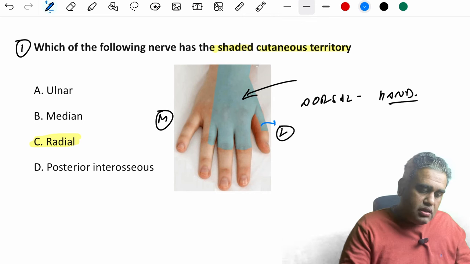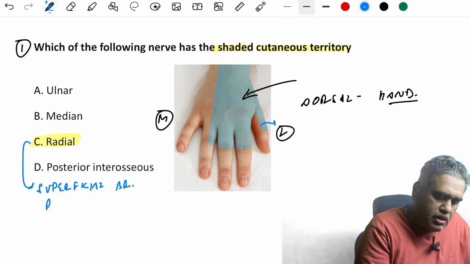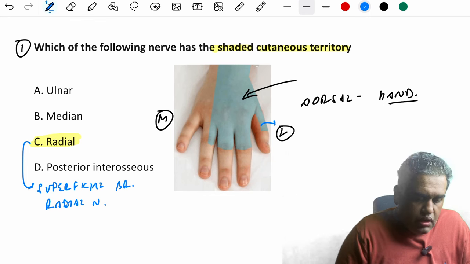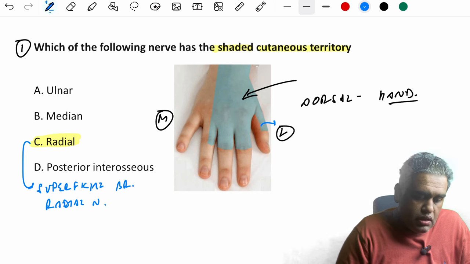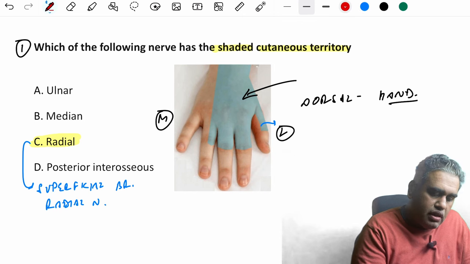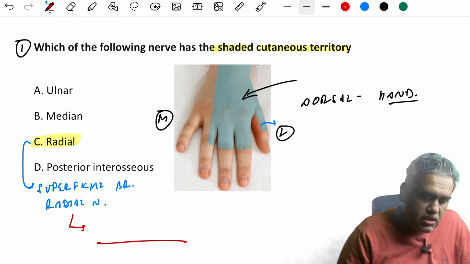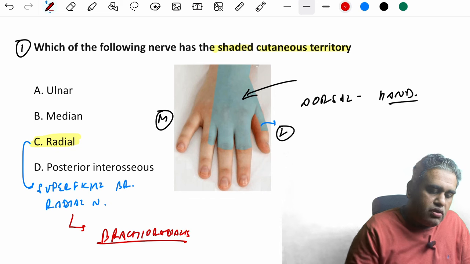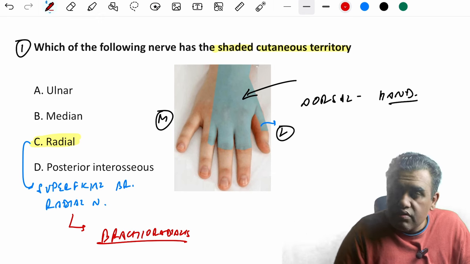So here we have the radial nerve branch, and what is that branch? That branch is actually our superficial branch of the radial nerve. So the superficial branch of the radial nerve is going to cutaneously innervate this part of the hand. Now in between I'll be telling you other important questions or the possible questions that can come. Now see, the superficial branch of the radial nerve has a very important anatomical relation with a muscle over here. What is that? That muscle is our brachioradialis. It passes just deep to the brachioradialis, and then this nerve comes over here and supplies this area cutaneously. It is a complete sensory nerve.